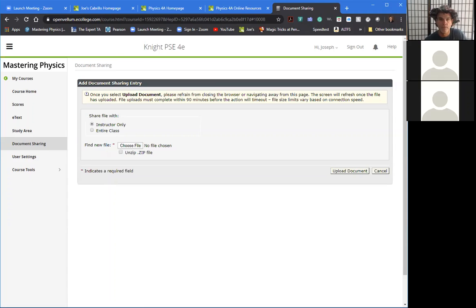Pictures are fine of those documents? If you can't convert it to a PDF, then yeah, just take a picture of it. Just make sure, I'm going to be grading these by looking at this website. So if you take a picture, just make sure it's easy to see what's going on. Okay. Do you want it in one file if possible? If possible, it'd be great to do one file, but you don't need to spend a half hour trying to edit everything into one file. If you can, that'd be great. If not, don't worry about it.